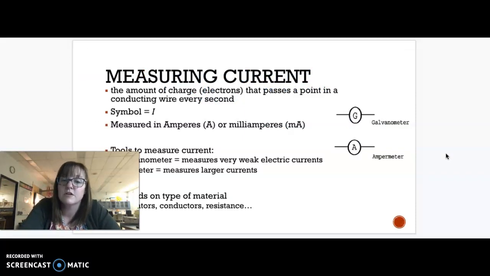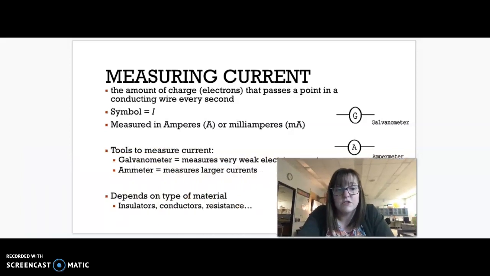When you're measuring the current, we're measuring the amount of charge or the amount of electrons that pass through a point on the wire every single second. Its symbol is I, which means in the mathematical formula, yes, there is math in this unit, I represents current. Now, current is measured in amperes, which means that it is a capital A. None of those are a C, which the word current starts with. So for some reason that confuses people, you're going to be just fine with it though, so don't worry.